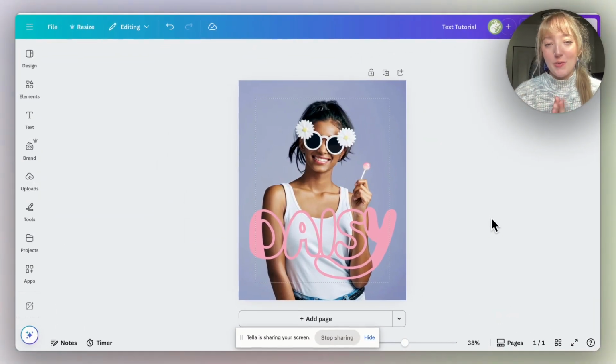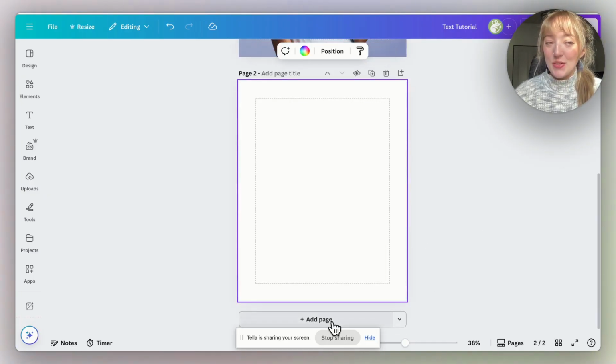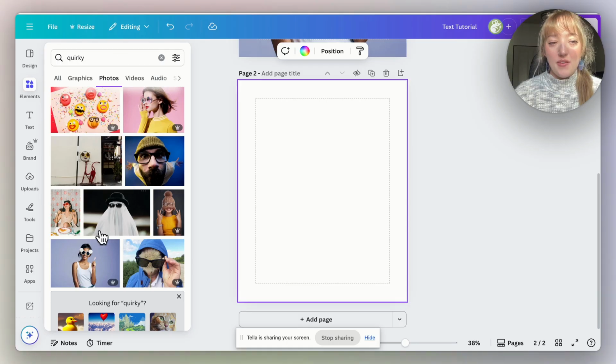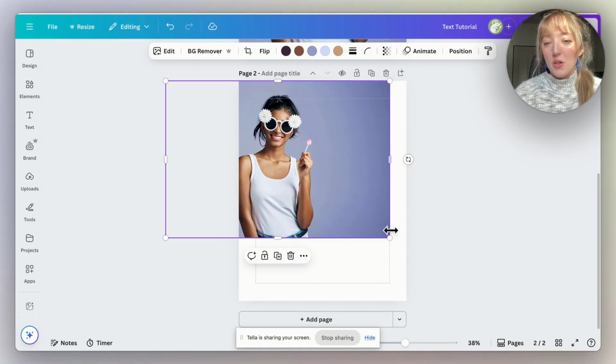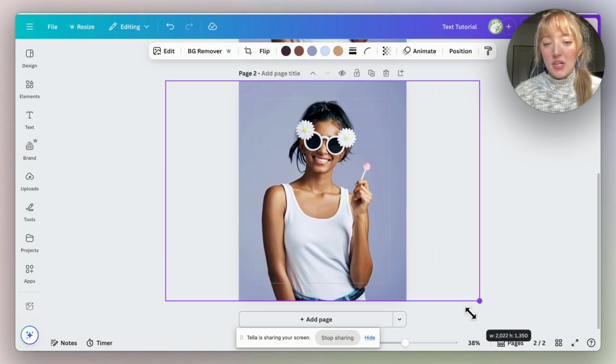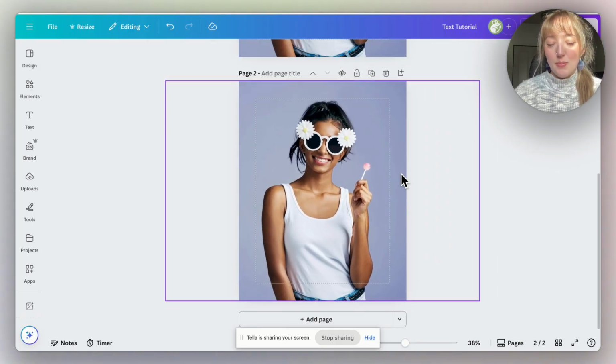But yeah, without further ado, I'm going to show you how to do this really cool text effect that we see here, how she is in between the text, and it's really easy to do. So let's do it. Go ahead and grab a photo. I'm just going to use the same photo, but any photo of anybody will work as long as you can remove the background. So we are going to have one person.